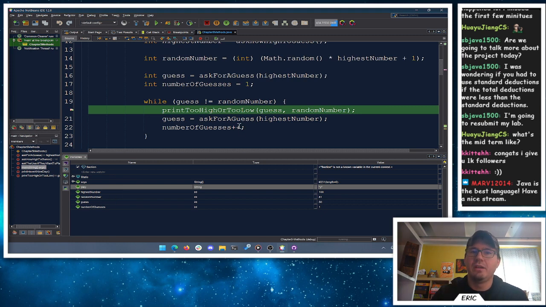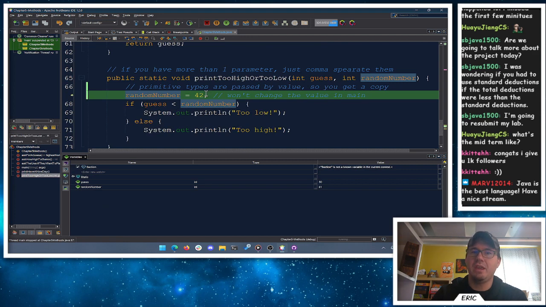Now if I do step over, it's just going to run that code and go to the next line. What I want is 2 buttons over, the little down arrow that says step into. I want to go into the method. Now I can see we're here at the method at line 67, print too high or too low.